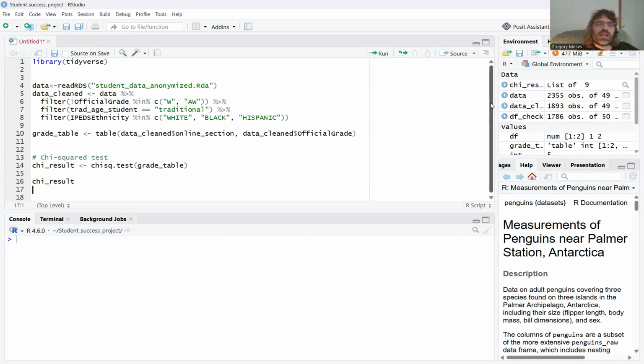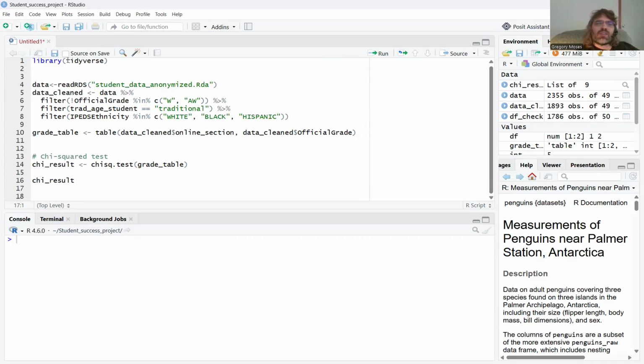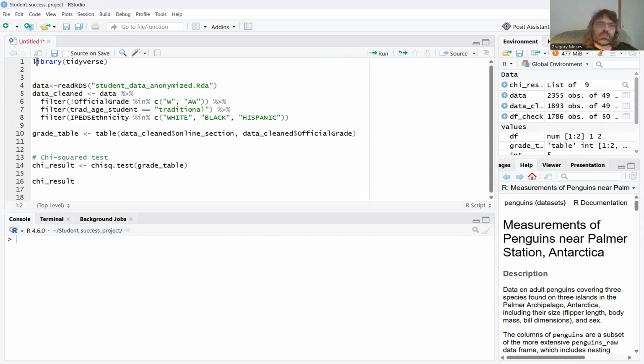I'll copy and paste, and now I have all of this code inside a script, from the very first line where I load the tidyverse to the very last line where I view my result. And when I run the script, the code will execute from top to bottom.